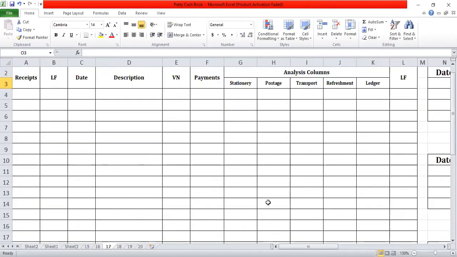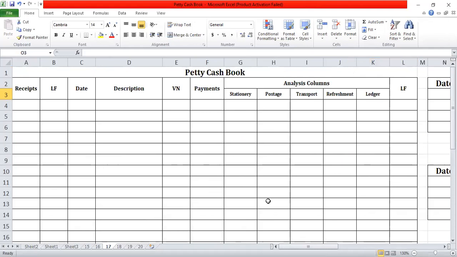Right? So petty cash book, these are the formats which we have to use. Good. Let's record the given transactions. But I asked you to do this as a homework if you can. So if you have done it, you can go through your answers. If not, you can continue the question with me.